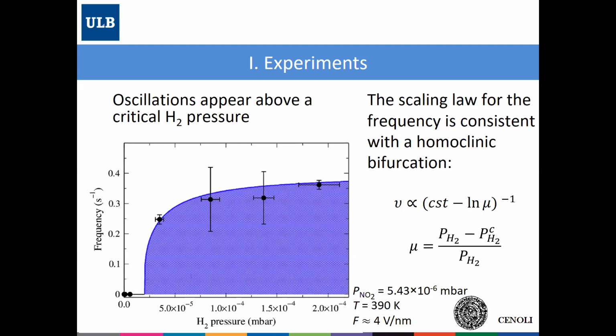Three things to remember here: we have oscillations that are more or less homogeneous in space, over 10 to the 5 sites of the surface. We apparently have a limit cycle, and we know how this limit cycle arises, and we know if we are operating close to or far from the bifurcation point.